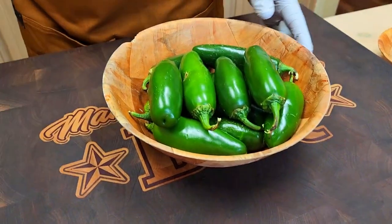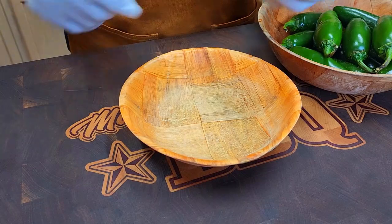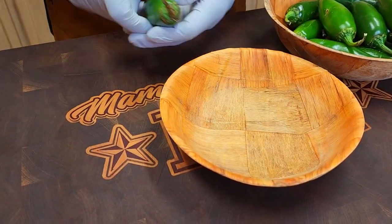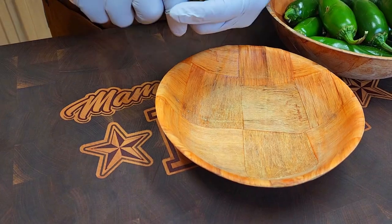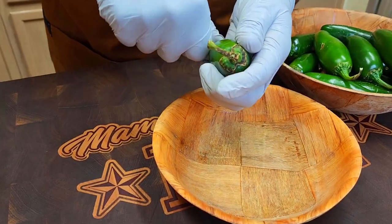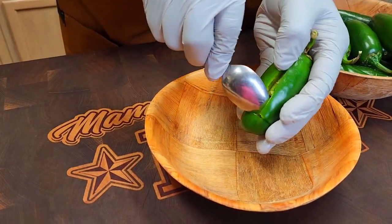All right, first thing we're going to do today is core these jalapenos. I've got 12 of them. It's not difficult, but I like to find how they want to lay. And once I've figured that out, I'll put maybe halfway through a slit and I'll come right down the center. There's probably an easier way of doing this, folks, but I like to make things challenging.